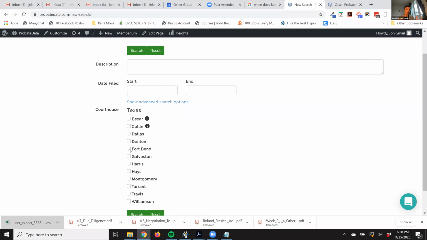So if there's a way that I could find cases that were filed 12, 18, or 24 months ago where the property hasn't sold yet, that would be a good indication that there's still a possibility to help them sell the real estate. Now, based on what I'm hearing from our agents, 60, 70% of the time, there's an opportunity there. 30 to 40% of the time, there's not an opportunity because they kept it in the family, they just transferred, so there was no sale that took place. But gosh, I mean, 60% chance of hitting a jackpot when no one's prospecting, I'll take those chances, right?